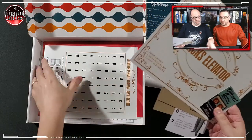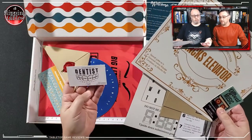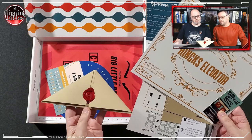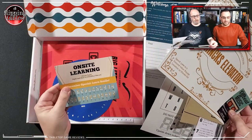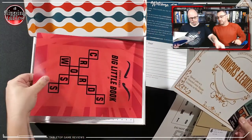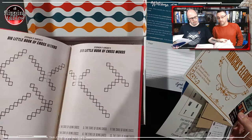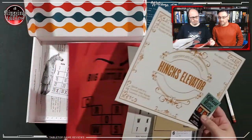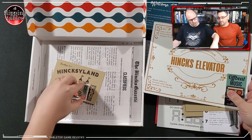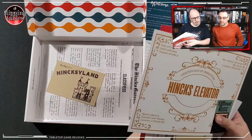Another business card, an elevator permit renewal application — very important to keep going. Important: go to the dentist, keep your natural smile. There's a wax-sealed piece of paper — on-site learning. This looks like a puzzle piece that we'll find something else to go on top of. A Big Little Book of crosswords — that's a really big book of little crosswords. An odd-looking crossword puzzle, a calendar with lots going on, and a coupon for 50% discount on Jeffrey's Burgers — that's going to be important when we get hungry.